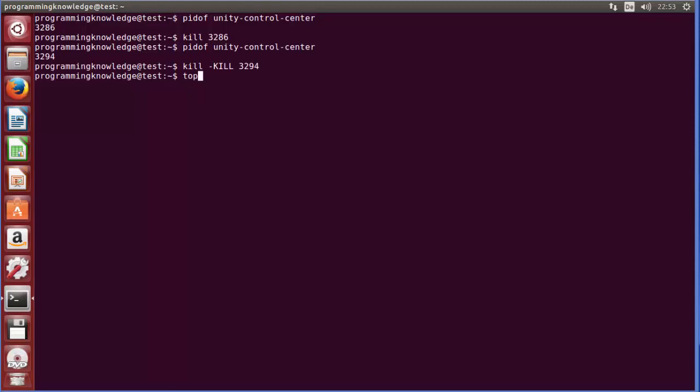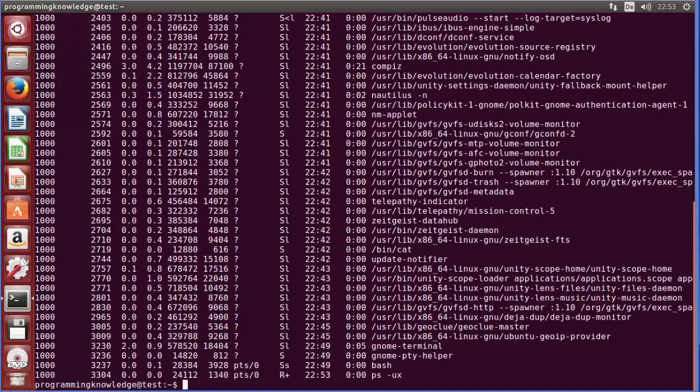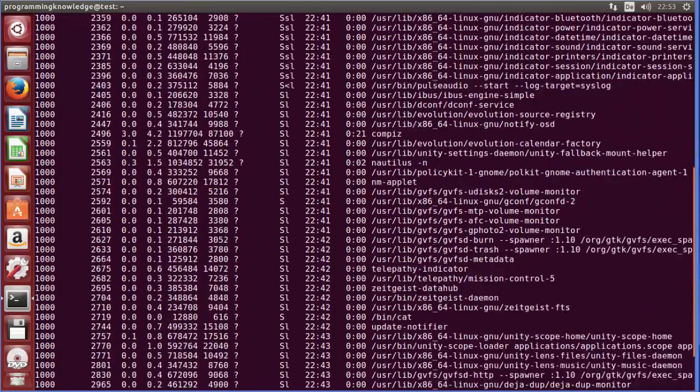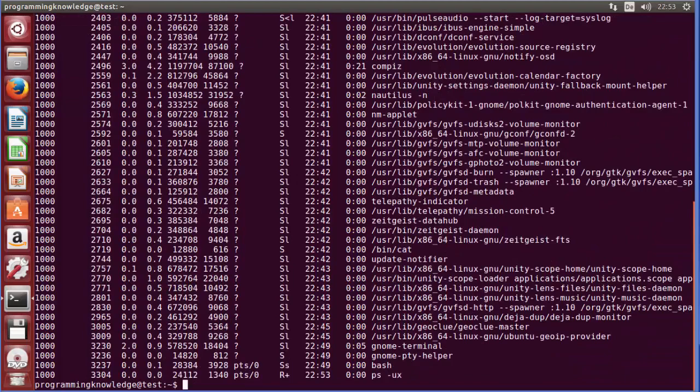So you can either use top, but I have one more command to show you, which you can use to find out the PIDs of the processes by their names, and this command is ps, and then you can just write -ux. Okay, so just write ps -ux and press enter, and this will give you this long list of all running processes, right?